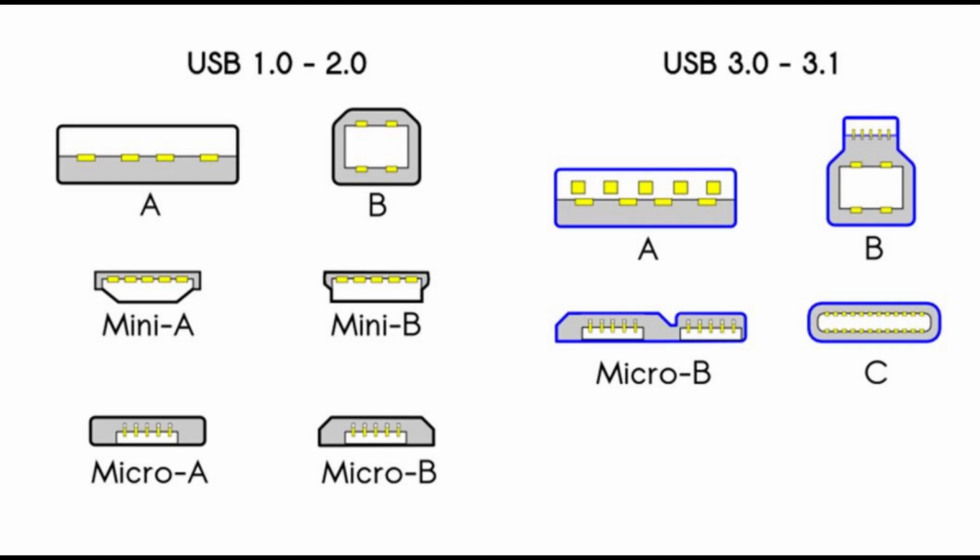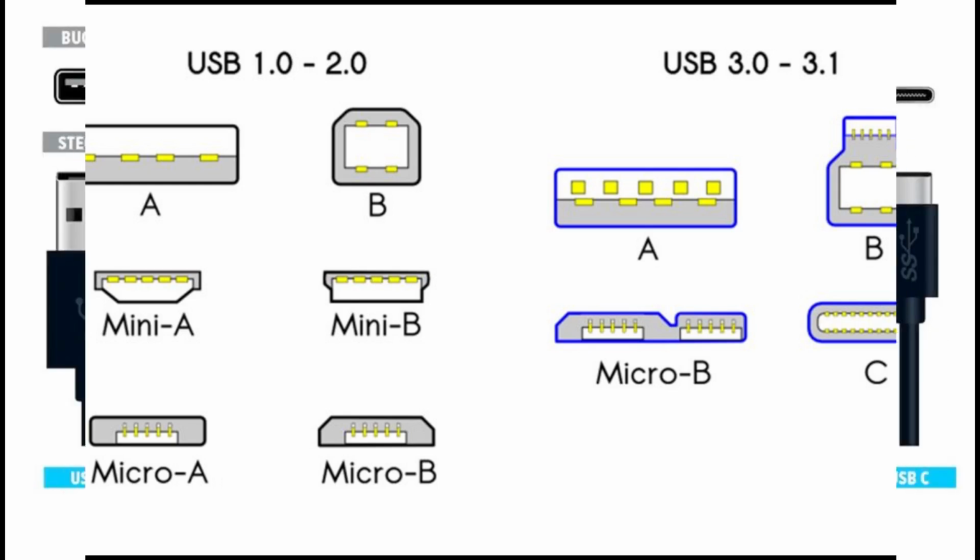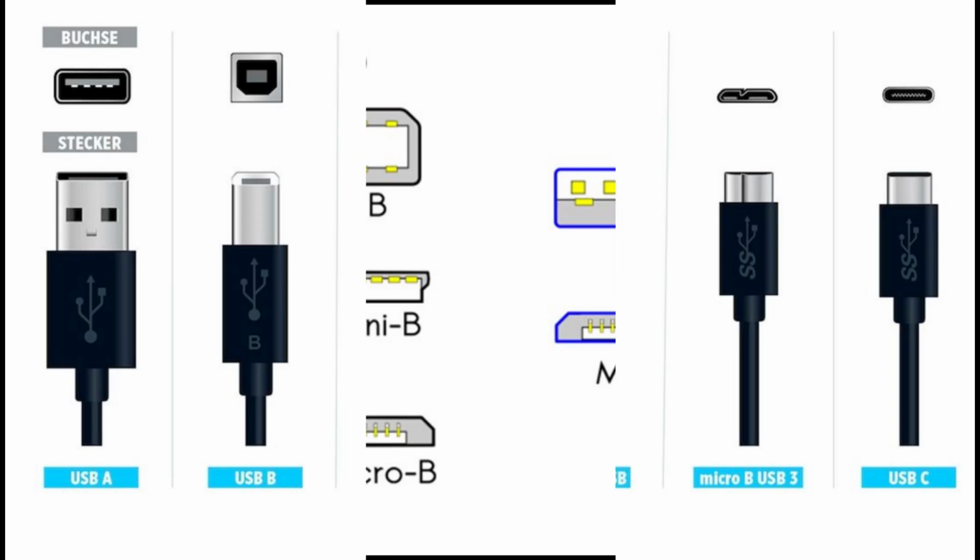Each specification subversion supports different signaling rates from 1.5 and 12 Mbit/s in USB 1.0 to 80 Gbit/s, in each direction, in USB 4. USB also provides power to peripheral devices. The latest versions of the standard extend the power delivery limits for battery charging and devices requiring up to 240 watts, USB power delivery, USB PD. Over the years, USB PD has been adopted as the standard power supply and charging format for many mobile devices, such as mobile phones, reducing the need for proprietary chargers.